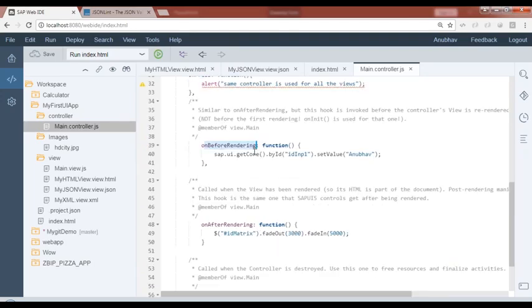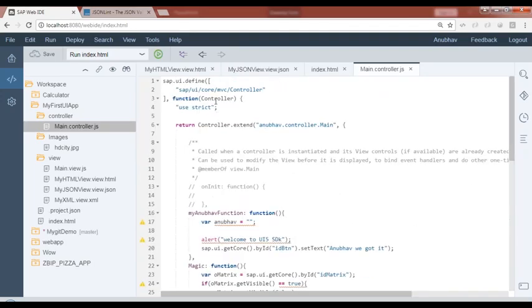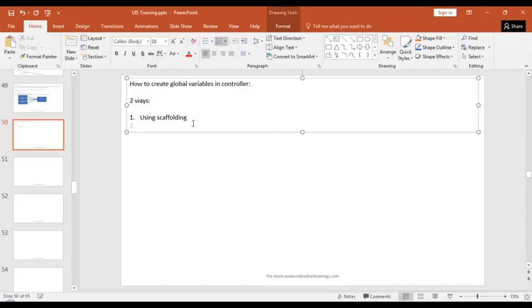This is one way to create a global variable, but it's actually used only for dependency purposes. You should not use it for the real purpose of creating a global variable of type string or date or whatever. Never use it. So this is only used for dependency purposes.